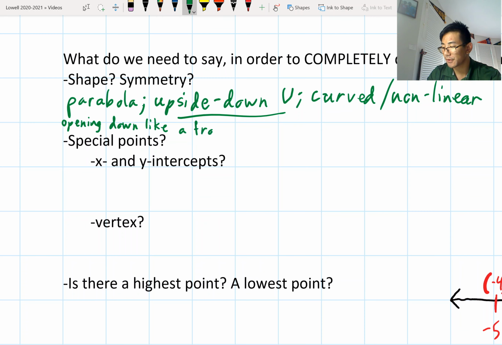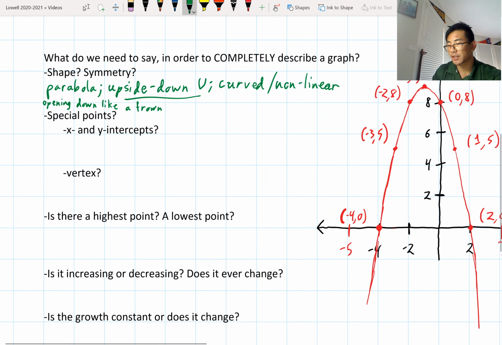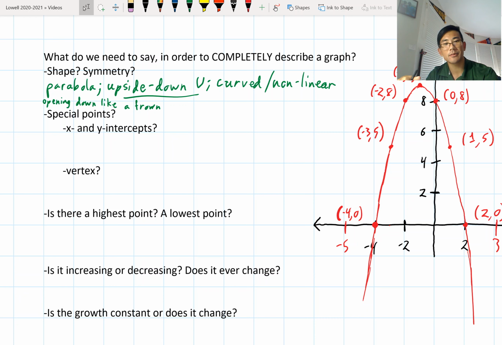Some people get confused when I ask which way does it open, and by convention people describe this as opening downward because it's getting wider as you go lower. Down like a frown, or if it was the other way, I would say up like a cup, because rhymes help. Right? So I think that gives a pretty good idea of what the shape was if you were to just describe this to a random stranger.